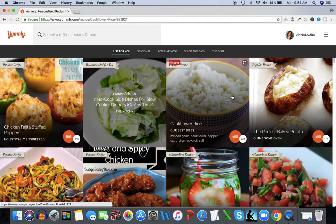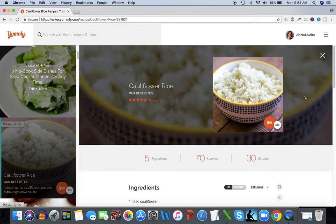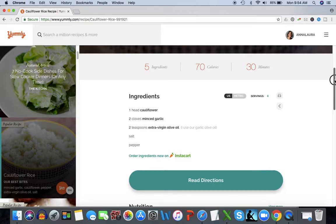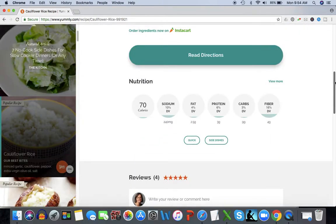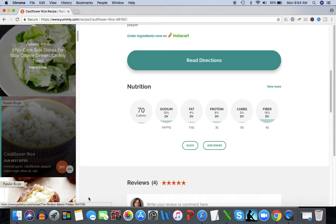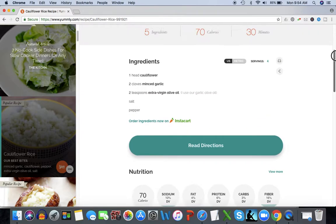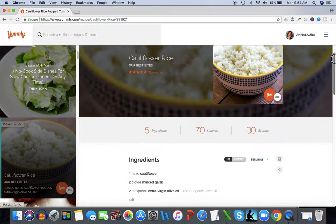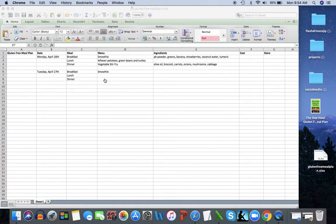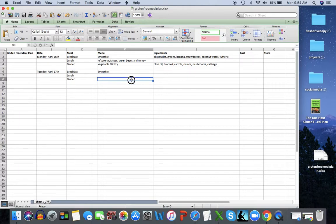So, for example, this recipe for cauliflower rice looks really good. And it looks like all I need here is cauliflower, garlic oil, minced garlic, and olive oil. And I could use the Instacart delivery service to have it sent to me. I can also go ahead here and just copy down these ingredients. So let's say, yeah, I think cauliflower rice sounds like a really good recipe for dinner one night this week. So I'll even do that for Tuesday night.